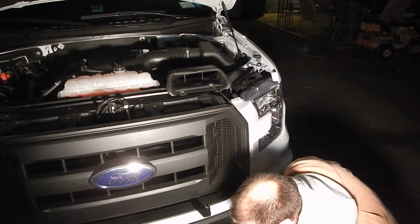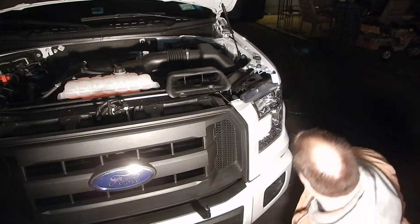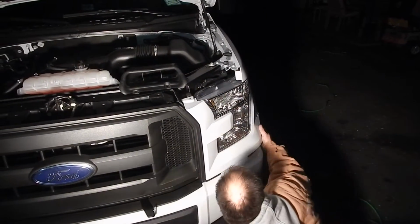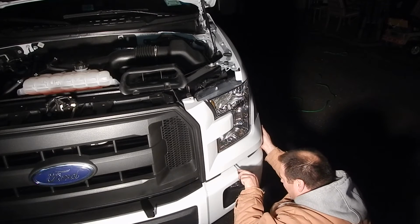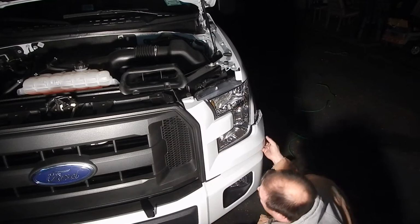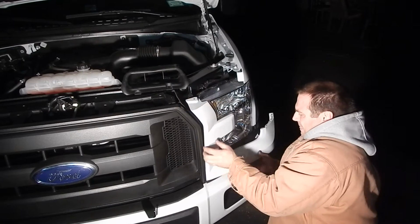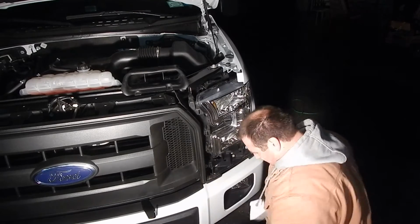This is the scariest part. Dad, can I have the small screwdriver there? Flathead, there you go. Grab it. And you just stop pulling. And then sit down, best thing. And you'll see the little clips that you have to... See, there goes one of them. I just heard it. Two.